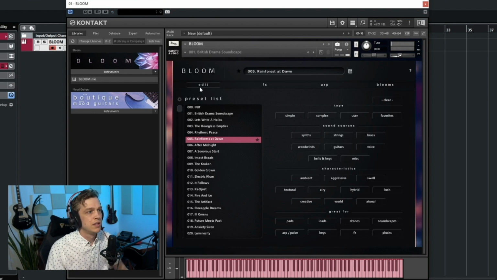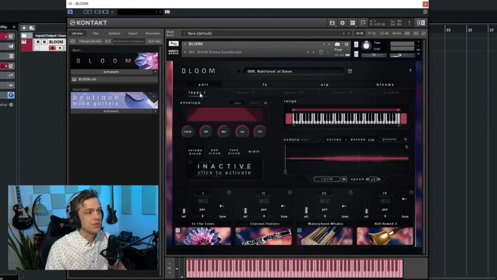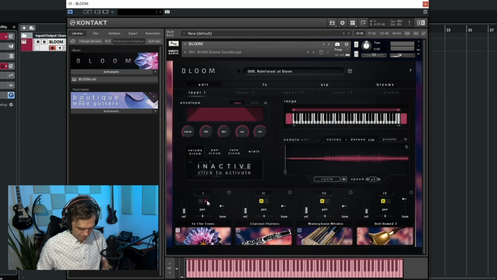Okay, so let's start off with the layers. In this first layer here, we have this ambience called In the Trees. This is the sound of a jungle floor. Next to that, we have our clarinet flutters.